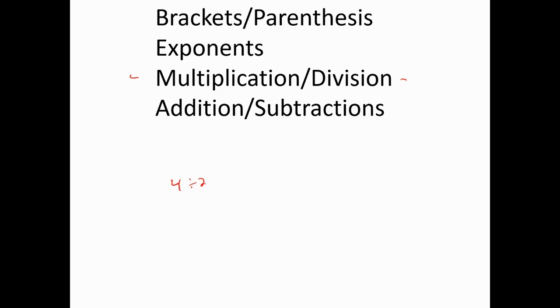So if I have a problem like this, 4 divided by 2 times 3, I don't just do the multiplication because it says multiplication first here and then division second, because they're on the same level. And if they're on the same level, we go left to right. So 4 divided by 2 is 2 and 2 times 3 is 6. Right, so that's how that would work for us. As long as you remember that, we are good to go. This should be a pretty easy lesson for you guys.